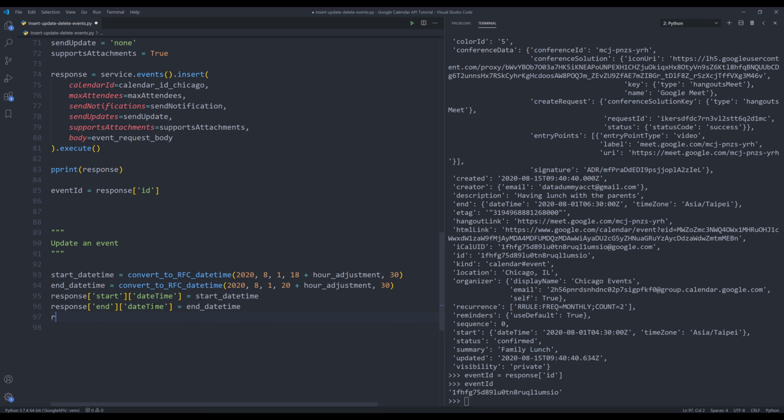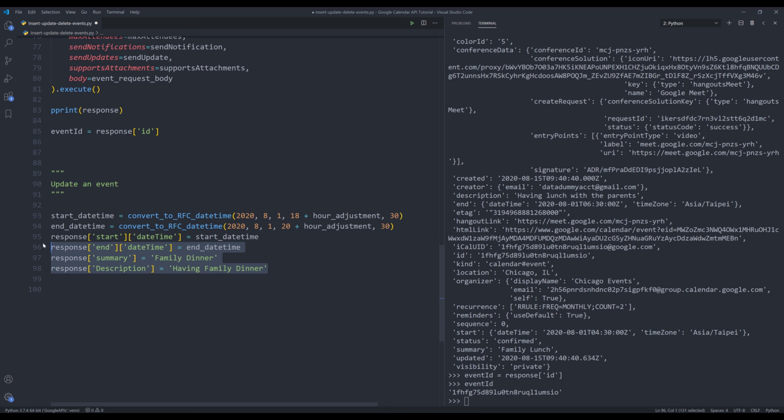And I want to change the event title. So it's going to be family dinner. And description. So I'll just type having family dinner. And I'll only update these four properties.